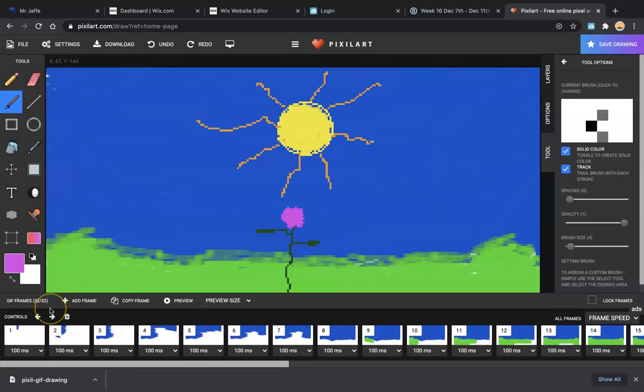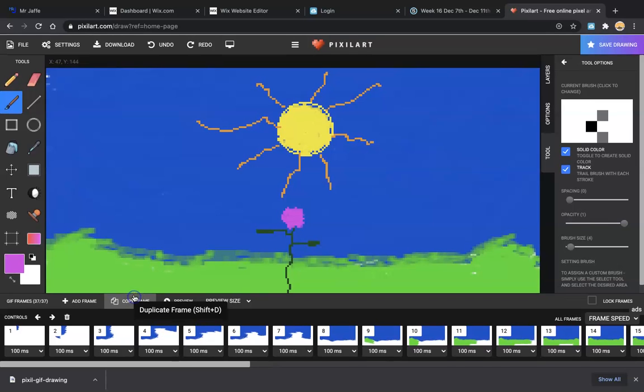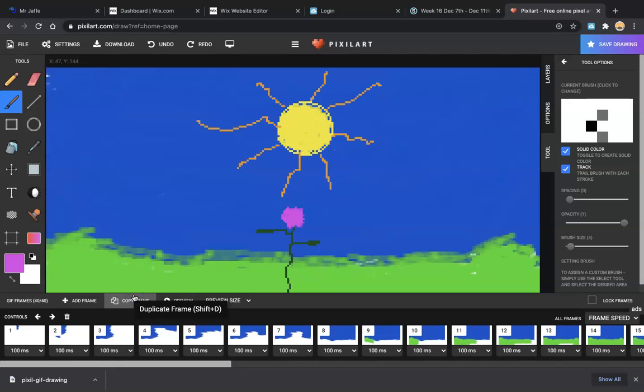I'm up to 32 frames now. Now, we wanted to pause for maybe a half a second to a full second, so that would be 5 to 10 frames that we just click copy frame that many times. So copy frame, copy frame, copy frame. I'm going to take it all the way up to 40 so that we get a little bit of a delay before it starts over again, right? Because it's going to loop and it's going to be an infinite loop when you have a GIF.